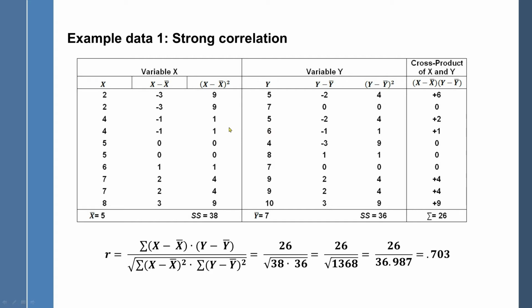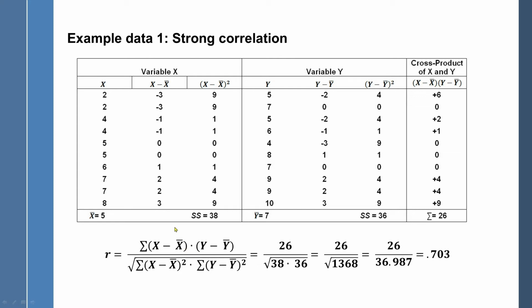So in order to calculate the formula, as it's done at the bottom, what we need to do is get the sum of squares, that's this term here, x minus the mean of x squared, and then add them up. That's the sum of squares for variable x. We do the same thing for variable y. And then we get the product of the deviation scores. The sum of the products of the deviation scores goes in the numerator of the formula.